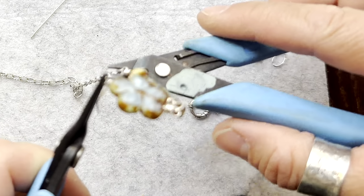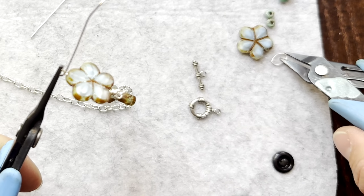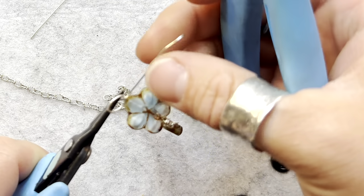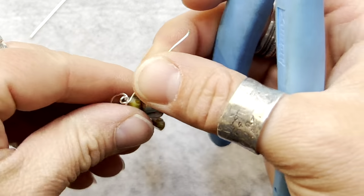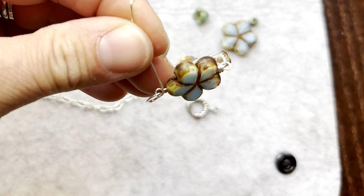Look at that, we're about to make a mistake. We have to put the other jump ring on. Don't close your middle eyes until you've put that jump ring on.